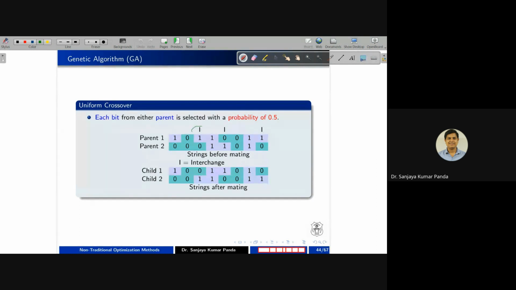So let's say these are the interchange positions, where we are taking parent 1 usually. If there is an interchange, then we are taking parent 2. Here there is no interchange, I am taking parent 1. Here there is an interchange, I am taking parent 2. Here there is no interchange, I am taking parent 1. Here there is an interchange, I am taking parent 2. In this way, I can generate child 1, and the rest becomes the other child. So you can go for any number of crossovers, any types of crossover which comes to your mind. Our objective is just to generate 2 different children by taking 2 different parents.